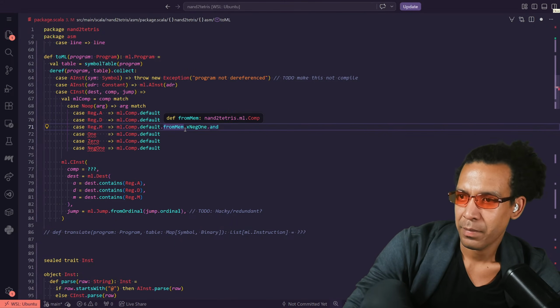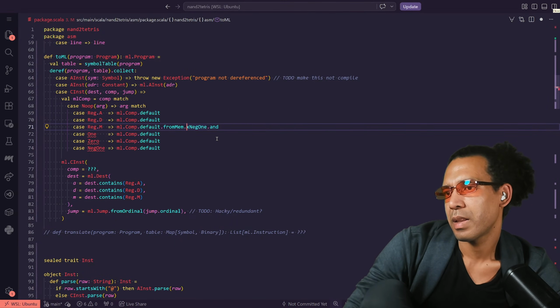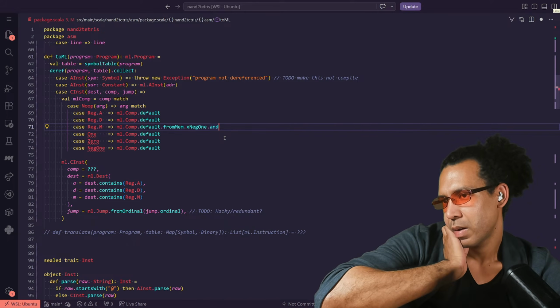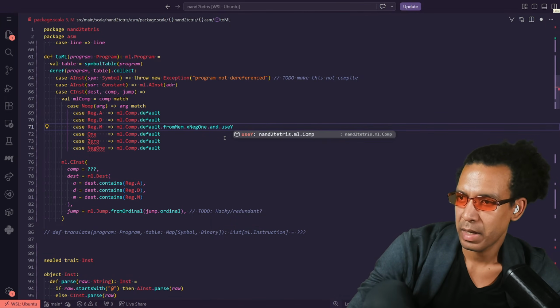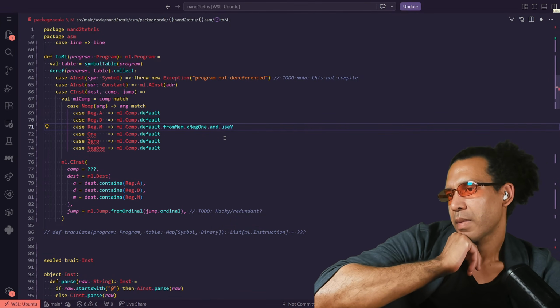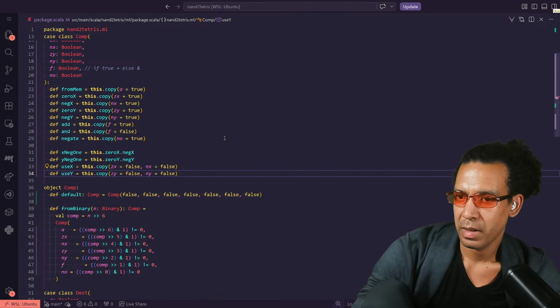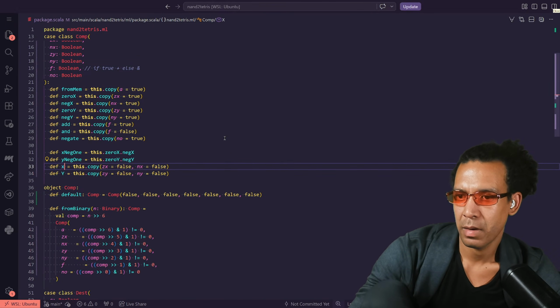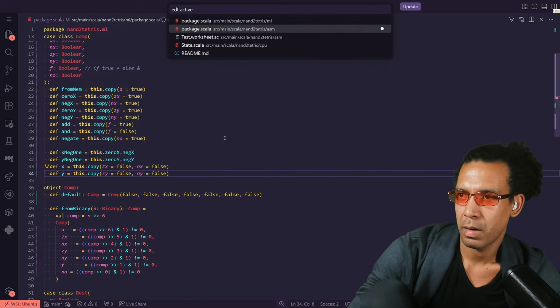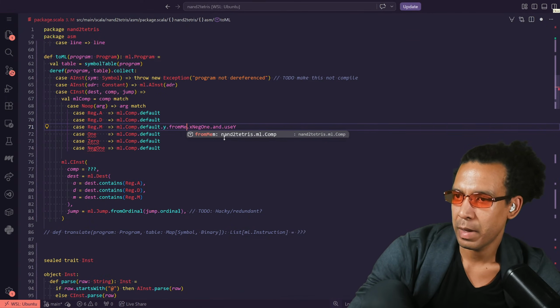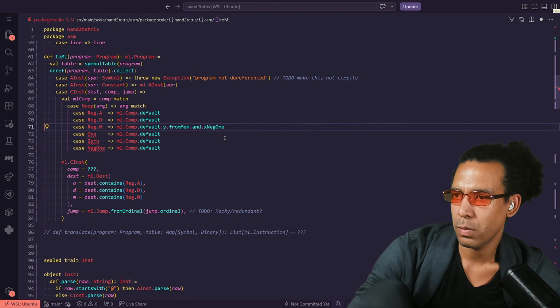to do just m, then we take x negative 1 and wait, why is x negative 1? And use y. Yeah, and we're ANDing it with y. I should just say y and x better. So we would say y dot from m and x as negative 1.